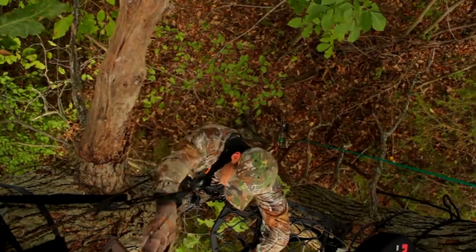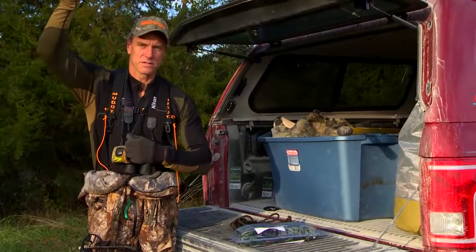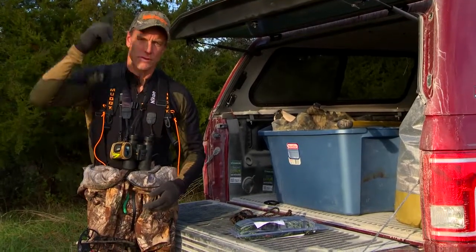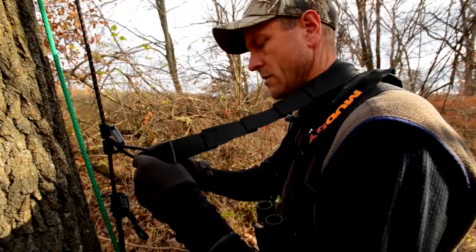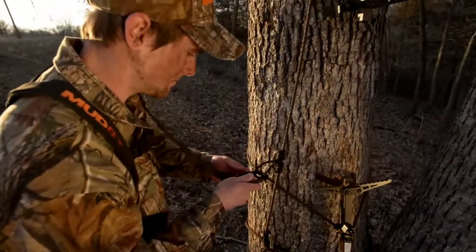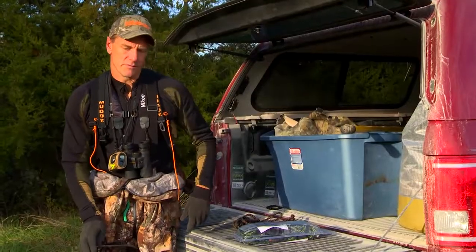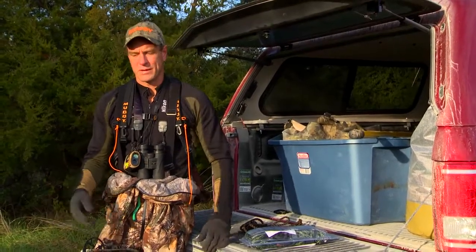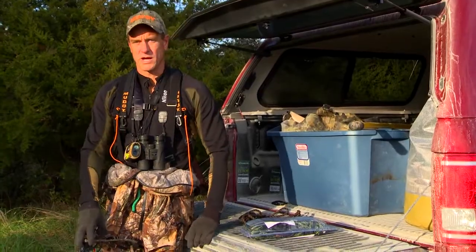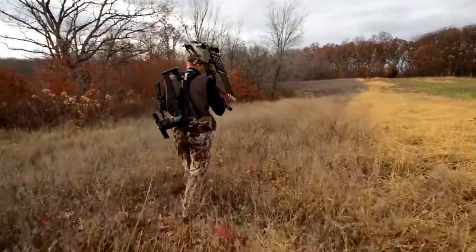So once you get up and you get the stand set, using the lineman's rope to climb up so you're never unattached from the tree, you hang your safe line at that point, drop it down to the ground, tie off the bottom part. Now every time you go up or down that tree, you always snap your tether from your safety vest or safety harness onto that safe line, and you just slide the prusik knot up ahead of you as you climb. And if you slip, or if you step on something that's not an actual tree step and start to fall like I've done before, the system will stop you from hitting the ground. There's nothing you can do to make yourself safer as a deer hunter than to use this 3-part system.